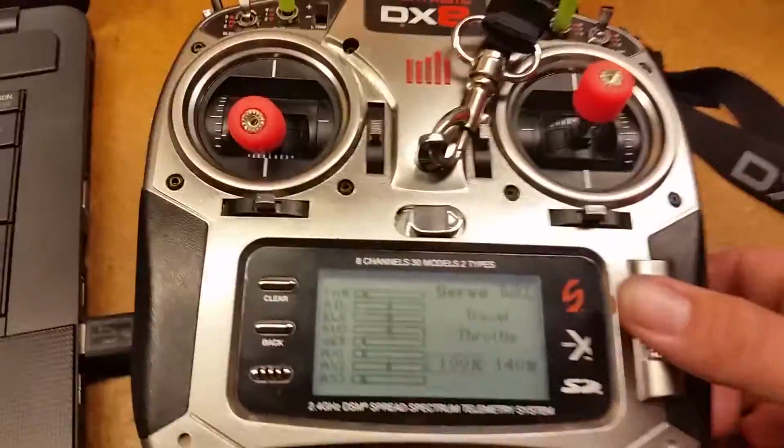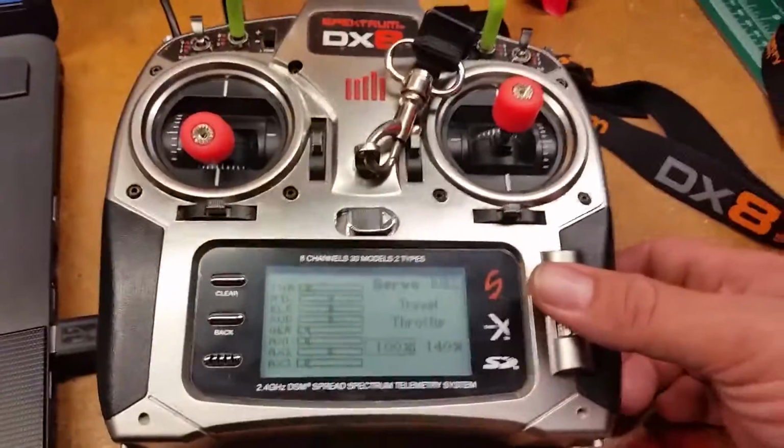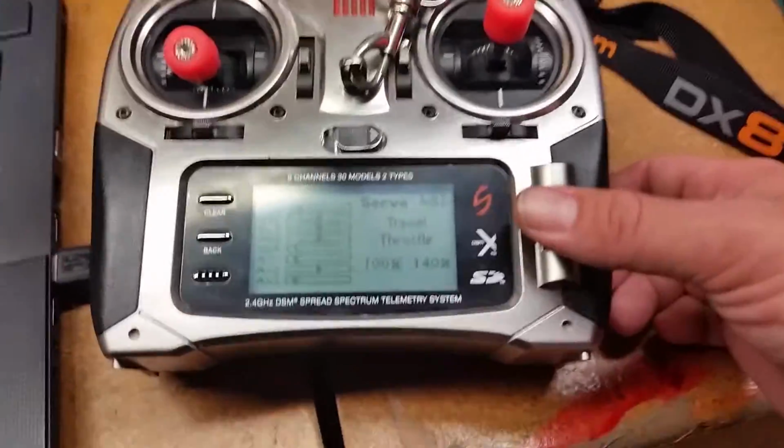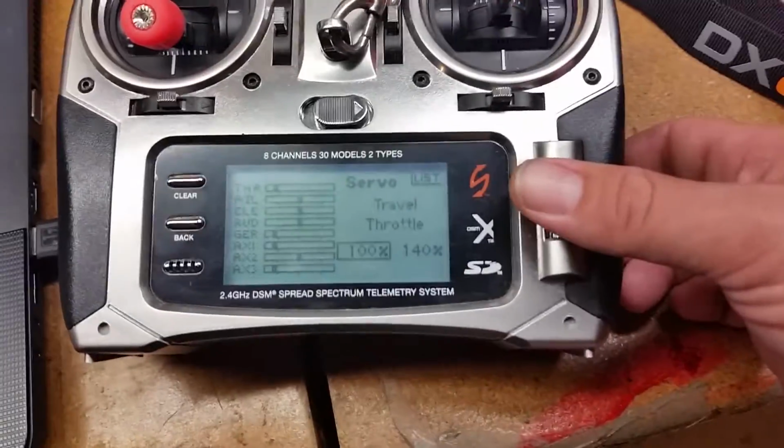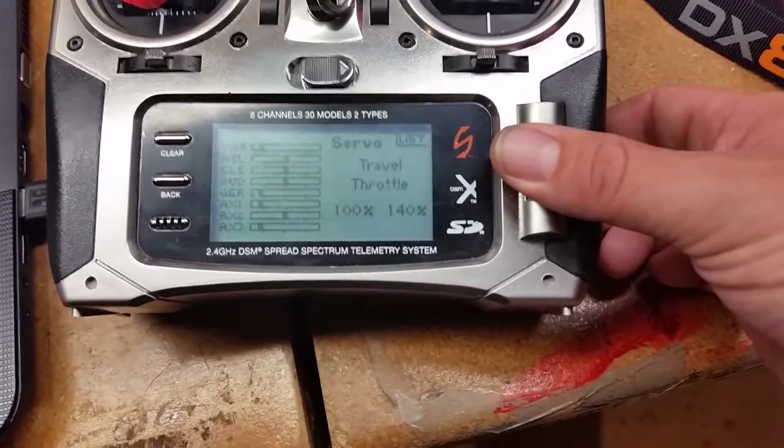Because you'll go to launch and something will get mixed up and it'll be just a little tiny bit off and it won't arm. Then you'll be stuck and you'll lose the heat. It's happened to me. So I've got that set at 100.